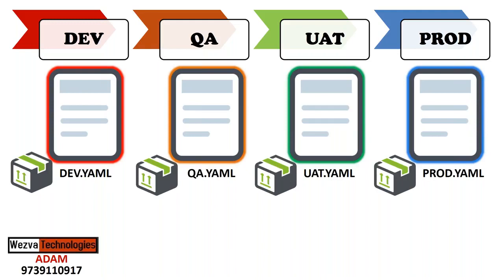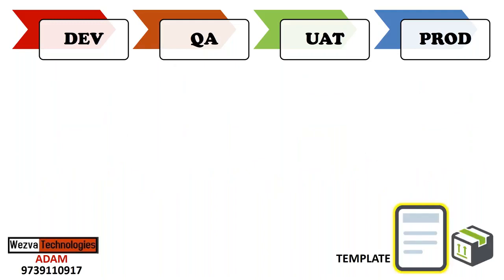Okay, so that's where Helm also solves this problem, wherein we don't need to have multiple copies. So what we are going to do in Helm is, when we are defining our chart, we are going to actually define a template. Okay, so template means, think of it this way: I would have my Helm chart, and inside that I would have YAML files, but in the YAML file, the definitions or the values that I put for my keywords will not be there. For example, I want replicas, right?